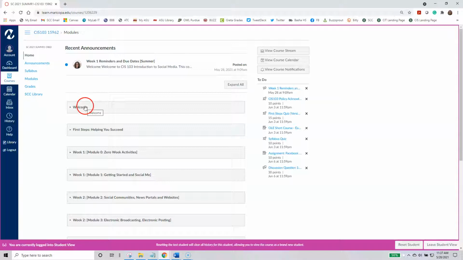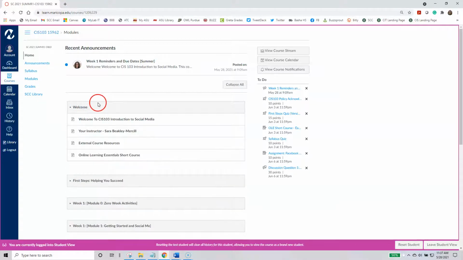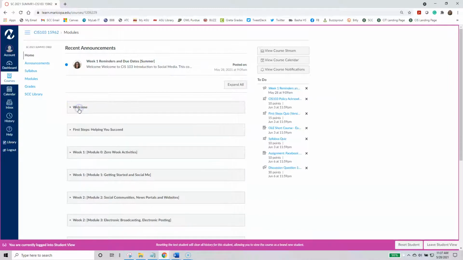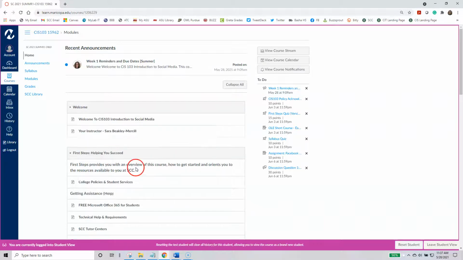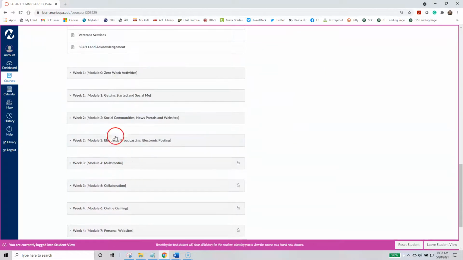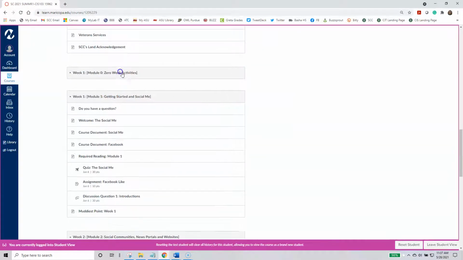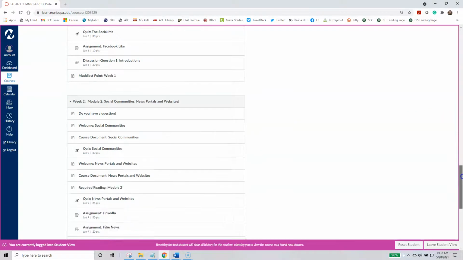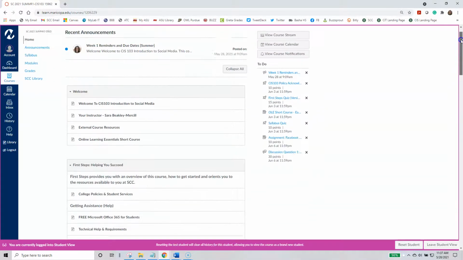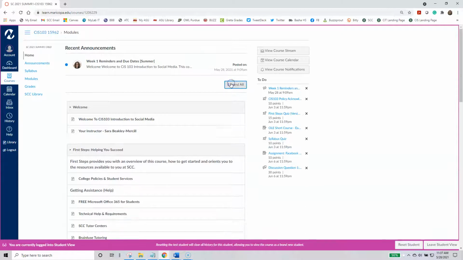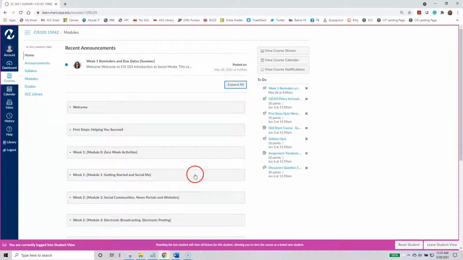In talking about the Welcome module, let's go ahead and expand that. When you enter my course, you're going to go ahead and expand a module. You can just click the little word or the arrow to expand it or collapse it. You can do that individually. Also, when you enter your course, if you find that a bunch of modules are already open, which does tend to happen, to prevent a lot of the scrolling, go ahead and click this collapse all button, or likewise expand all if you want to expand everything.